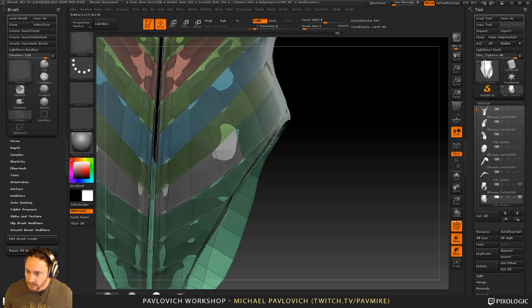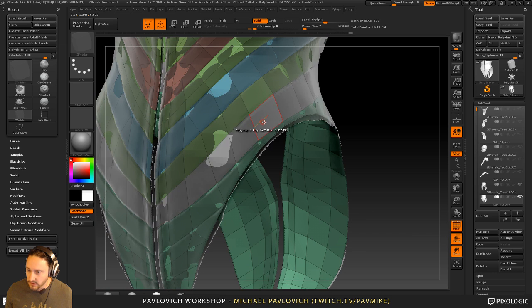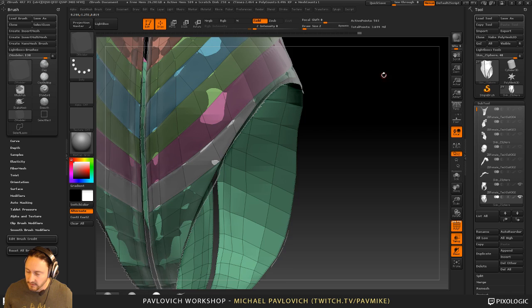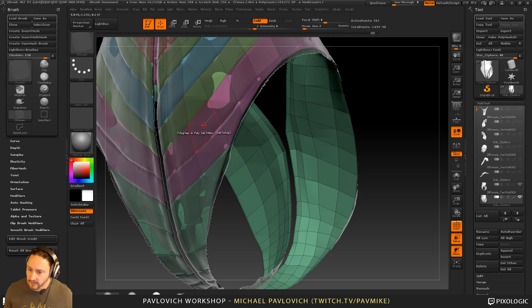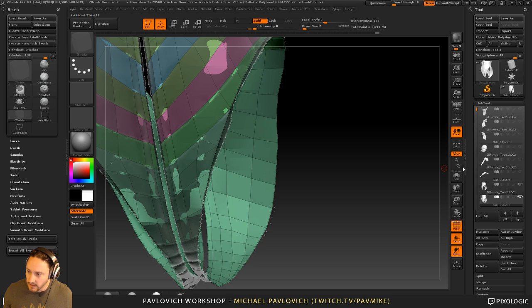This isn't super exciting stuff, but it's necessary just to kind of get some panels going and give some visual interest. This can be busy and noisy, but we are going to cover it up with some areas for the eye to breathe — not to worry. But this is where we've got to start. Now if we do have a polygroup that is very close, it doesn't matter, but if it bothers you, you can do 'polygroup all' and then cycle through.